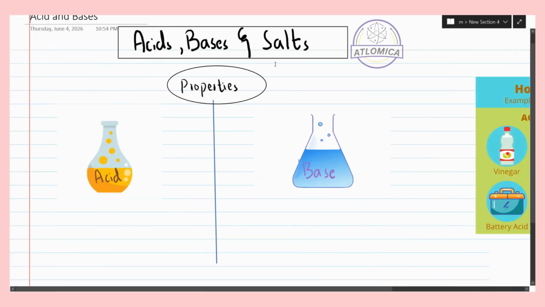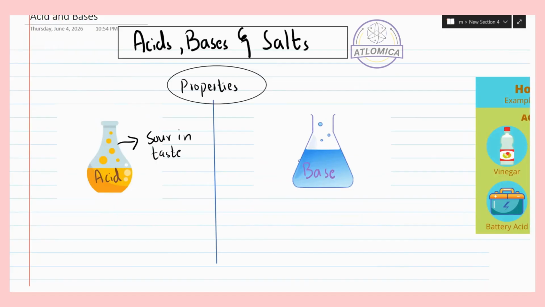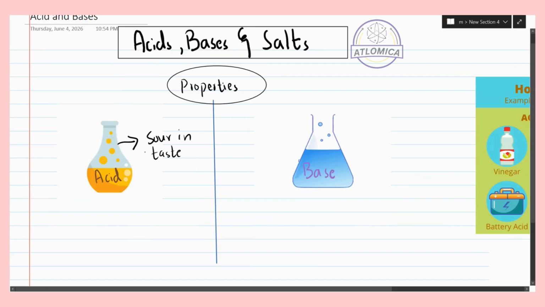So what differentiates them? Their properties differentiate them. And what are the properties? There are some very basic properties that acids have. First, they are sour in taste. It must have been very unfortunate for the person who first tasted an acid and discovered that it is sour in taste. But we really enjoy acid. I enjoy the sour grapes, the citrus fruits. We enjoy the sour taste in acid. Although it's a very mild acid, we enjoy it. So they are sour in taste.